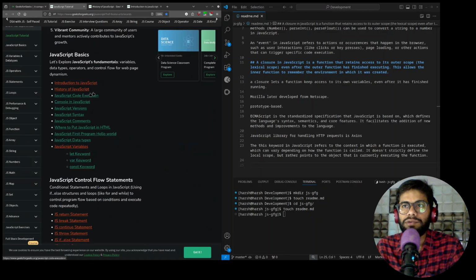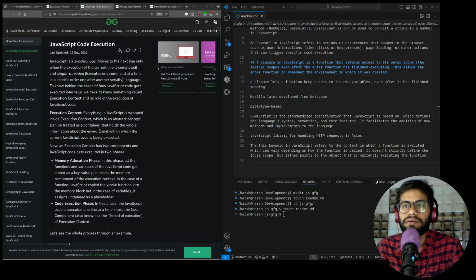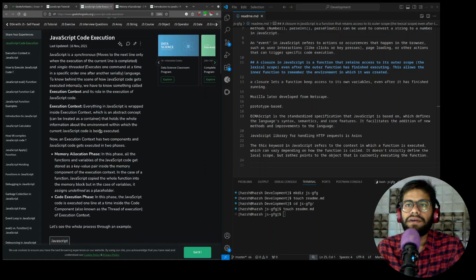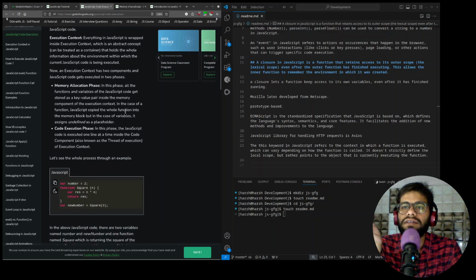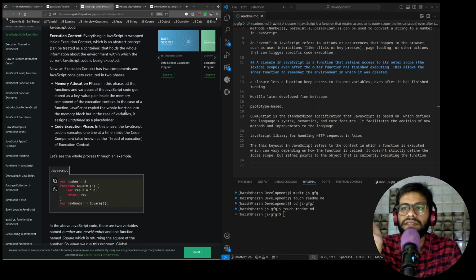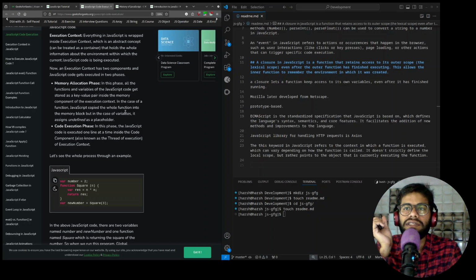JavaScript code execution. JavaScript is a synchronous, single-threaded language: it moves to the next line only when the execution of the current line is complete. Everything is wrapped inside the execution context, which can be treated as a container that holds the whole information about the environment in which the JavaScript is being executed.